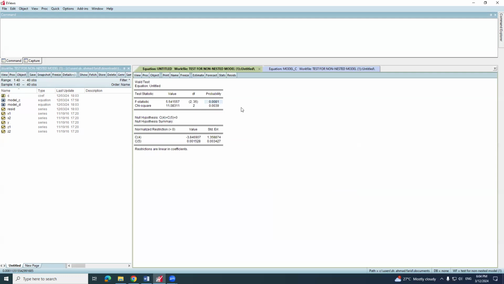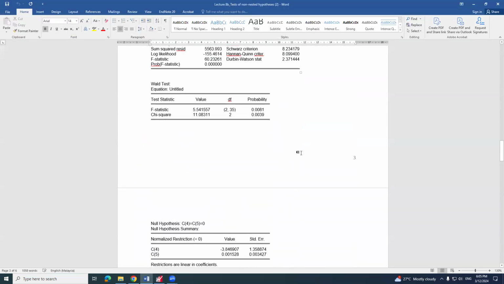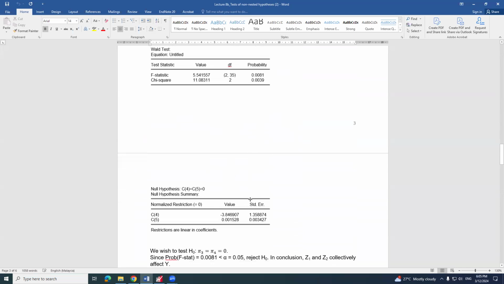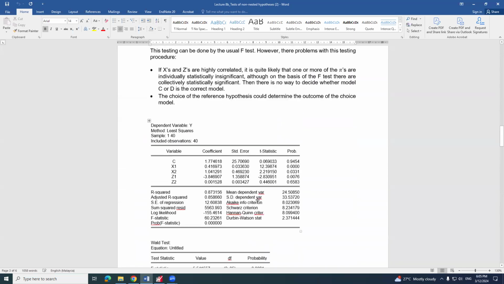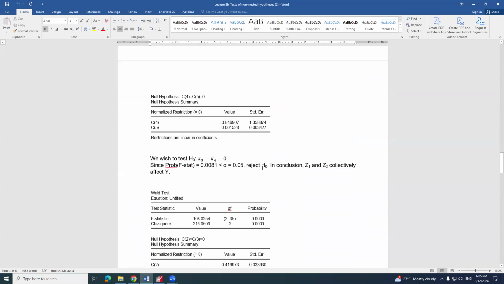So reject meaning that Z1 and Z2 have a significant influence on the dependent variable. So we perform the test, and this is the result.